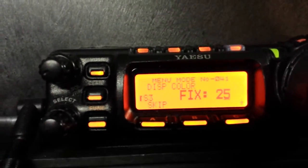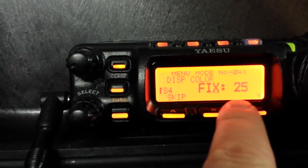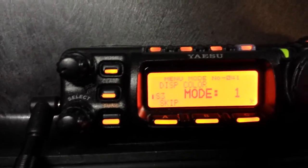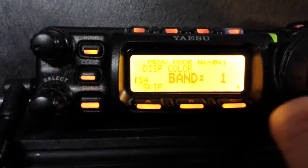And to access the color changing function, you would press the select dial. The cursor switches from the number to the mode, and you can select any one of these here. So for example, your operating mode, if you change from say USB to LSB to AM to FM, the background color will change accordingly. If you change bands, the background color will change accordingly.